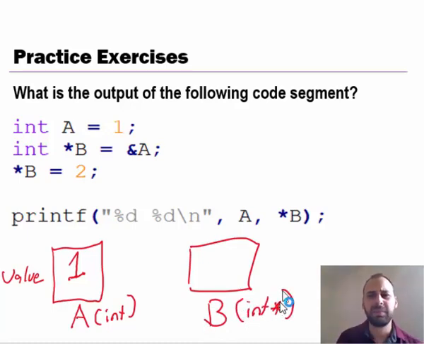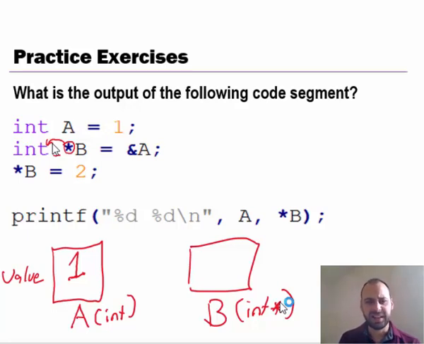Minor point, I just want to point it out because I've mentioned it prior, but it's confusing and I think it's worth mentioning again. When I declare an integer pointer, I can have this space here, or I can move that star and say int star space B. It's the same thing. So you do see it both ways. I understand how when you're learning this, that can definitely throw you for a loop and cause all sorts of confusion. Just keep that in mind.